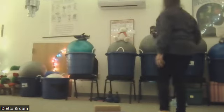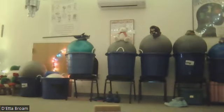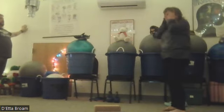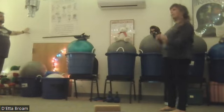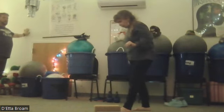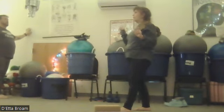If you want to hold on to something that's not moving, you can hold on to a wall, a chair, a ball or something. Or you could do it on your mat or off your mat. A lot of people like to do it off the mat because they feel more connected to the carpet than to that little bit of rubbery material. All right. So feel the foot. Start with the weaker leg, the leg that was harder last time.